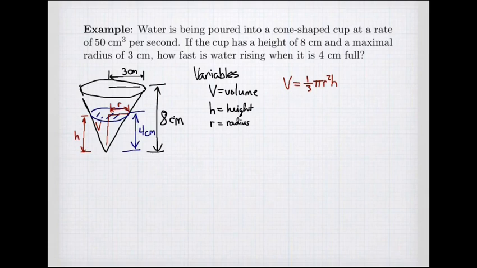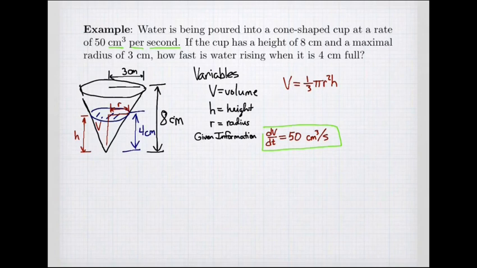The second thing we want to consider is what type of information are we given. So as we read the directions, we can see that we're given an information, something's 50 centimeters cubed per second, and as I think about what that might measure, centimeters cubed as a volume per second tells me I have a rate. And so this is a rate of change of volume. Now I'm pouring water in, and so this is a positive rate of change. The rate of change of volume is given by 50 cubic centimeters per second.